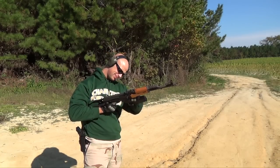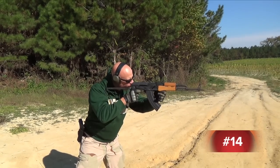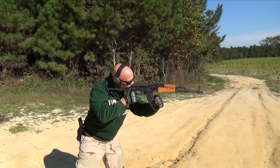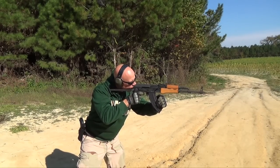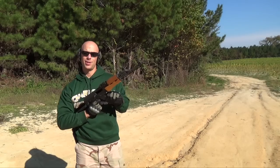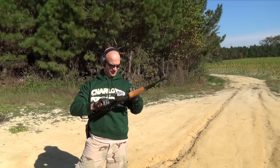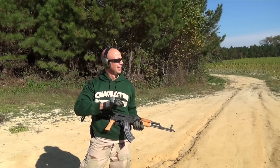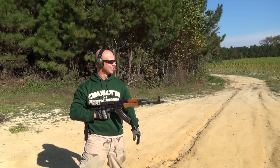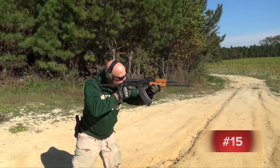This is a Tapco mag. Let's see. Mag held open again. Those are those Weapon Tech followers, guys. Romanian mag. Let's take a few shots. I got maybe 6 inches of that plate still exposed because it's kind of turned sideways. I know you guys can't see it. We'll see if we can still hit it out here. Again, we're shooting at 100 meters. I'm guessing it'll still be okay. Yep. That is hot.